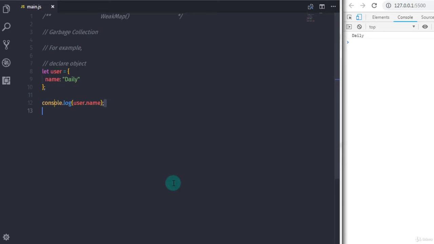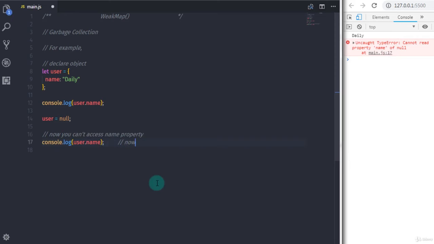Now, what if we specify null to the user object? Just like this. So I will just say user is equal to null and just print the name property on the console. So I will just say console.log(user.name). Now JavaScript will put a garbage value in the name property. This all happens behind the scenes, right?